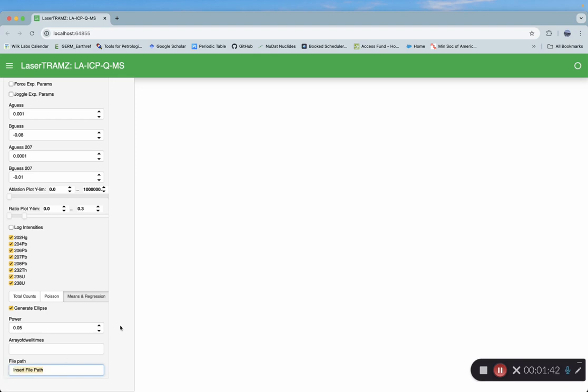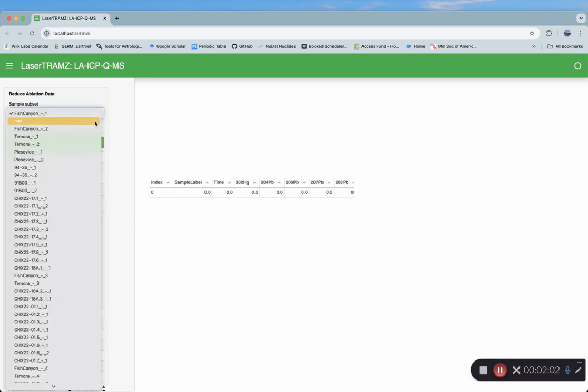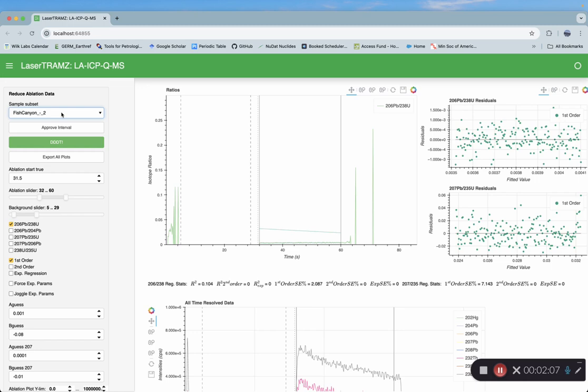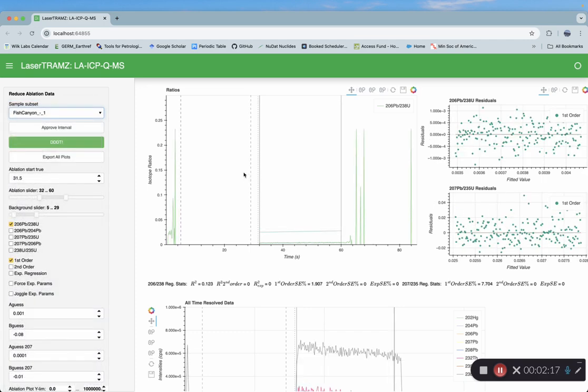Okay, so go ahead and paste that, click out of the box, then you can see we're loading. Okay, so looks like it loaded. We've got this table right here. So we're going to go to the top. There's one kind of bug here I haven't figured out. Go ahead and just pick an analysis and you'll get all the stuff to pop up. In this NaN, I can't get it to go away. So I apologize for that minor inconvenience, but there it is nonetheless.